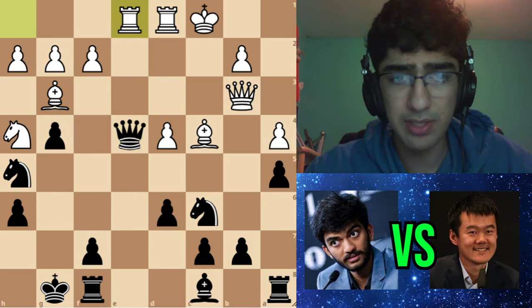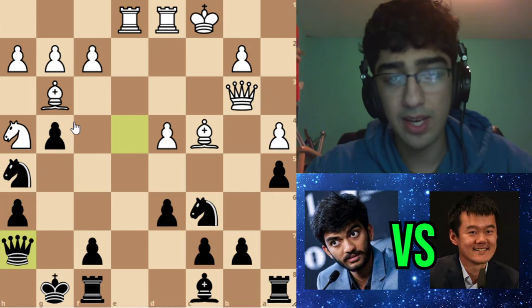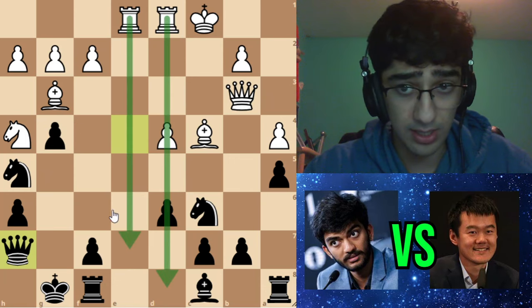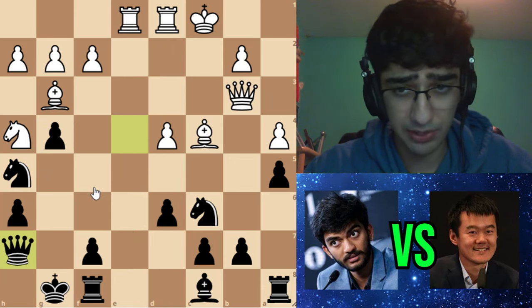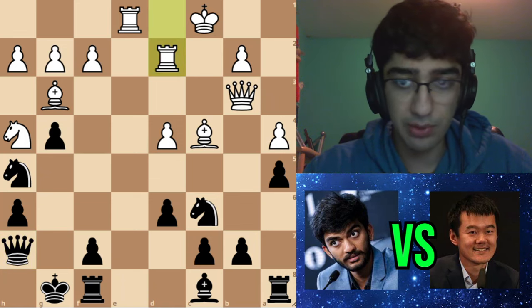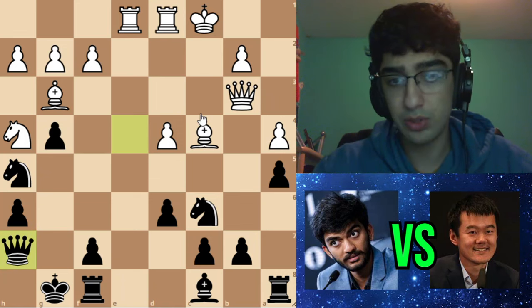Above his king. So here we saw rook a1 and now queen h7. And okay, the position is very, very difficult, clearly. But okay, Gukesh clearly has a lot of development, and the position is very, very tricky. So here, Gukesh played this move rook d2, and it looks really natural. Like, how are you supposed to progress?